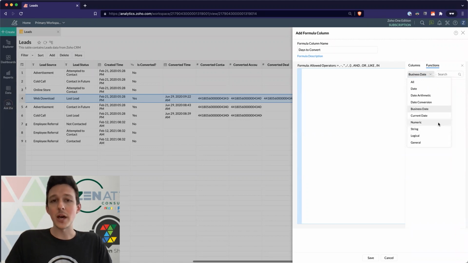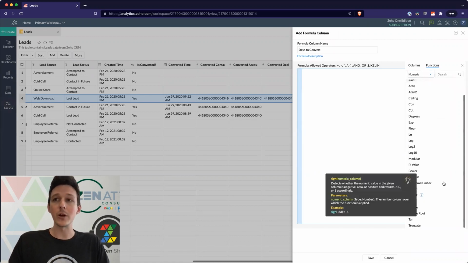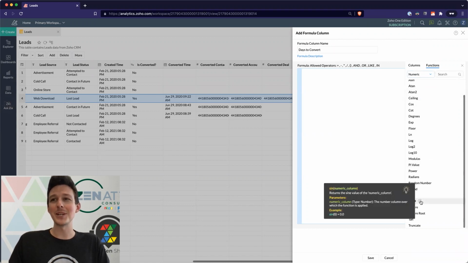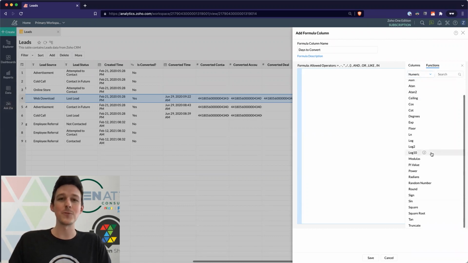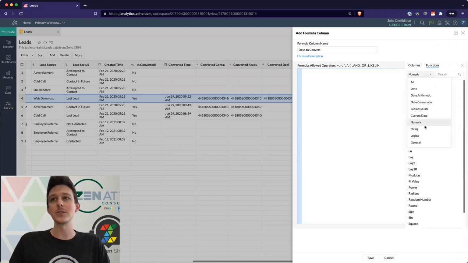Lastly, these functions are not just specific to date values. So you'll see that it has a whole rounding out of numerical functions. Here, we don't find ourselves using these too much, but it has even things like getting the sign value for a numerical column, assigning a ceiling to certain values.